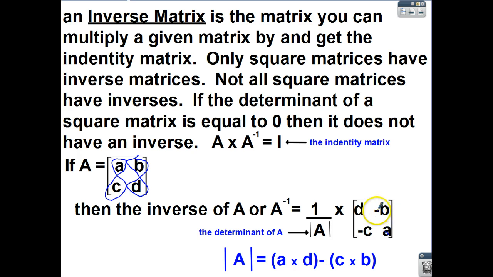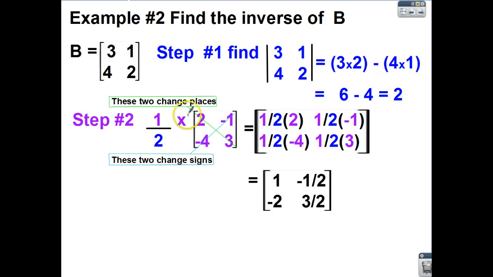Now this is not to say that this number is always negative. It's just always going to be the opposite of what this one is. And negative C, or the opposite of C, will be the opposite of whatever this is. So if C is positive 2, then this would be negative 2. If this was a negative 3, then this is going to be the opposite of it, positive 3. So that's the meaning of the negative C. It's going to be the opposite of whatever it is over here. Okay, that's not new to Algebra 2. You guys have seen that with different formulas before.